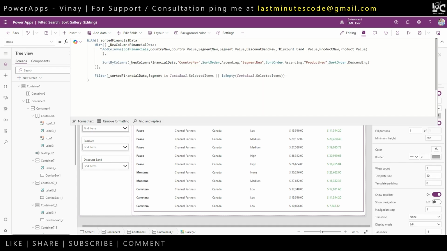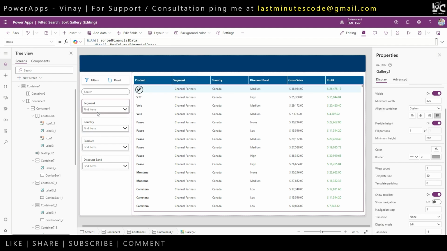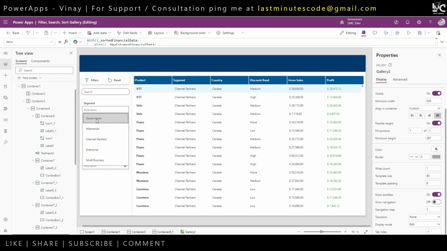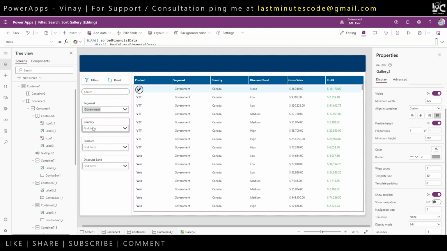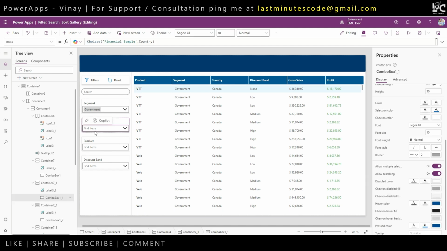Okay, so now that we have seen how do we sort by columns, how do we filter a single combo box, and we have seen everything, right? How do we single select, how do we multi select, and if it is empty, how to show all the items. This is done. Now, how do we cascade the filters? Like if I select up here, government, so all the government countries should pop up here, not the countries which are not inside this government. How do we do that?